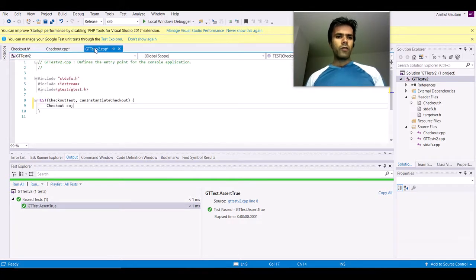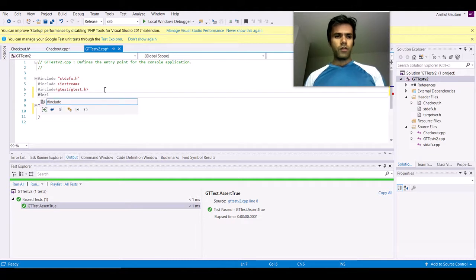Now I'll go to GT-test, and it will still give you these wiggly braces. So what I need to do is include checkout.h.